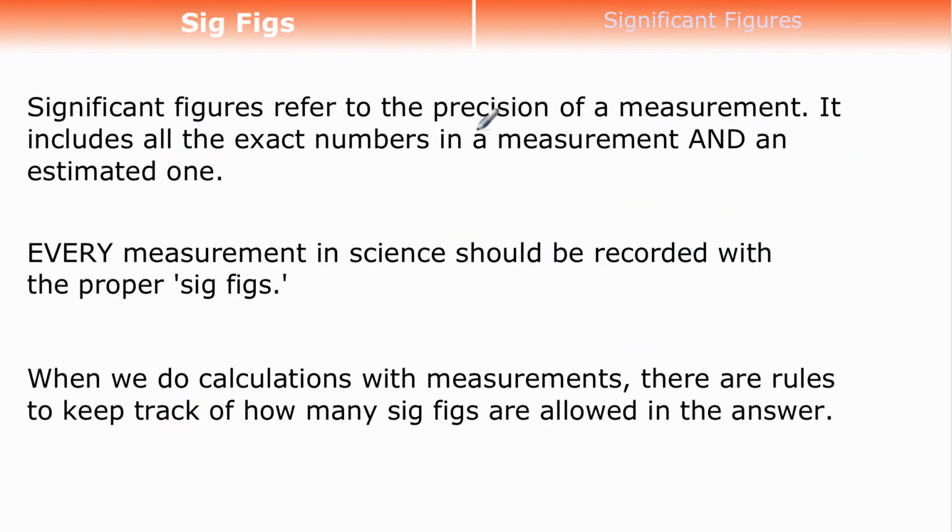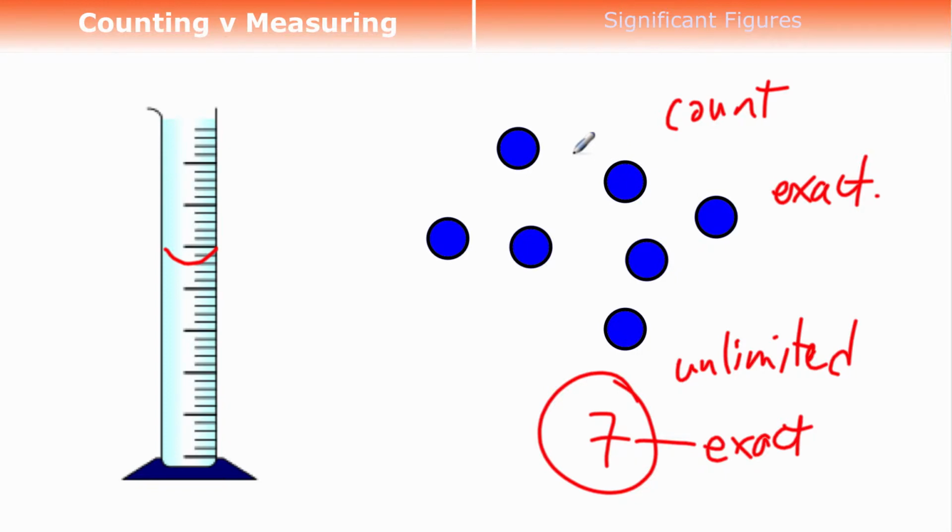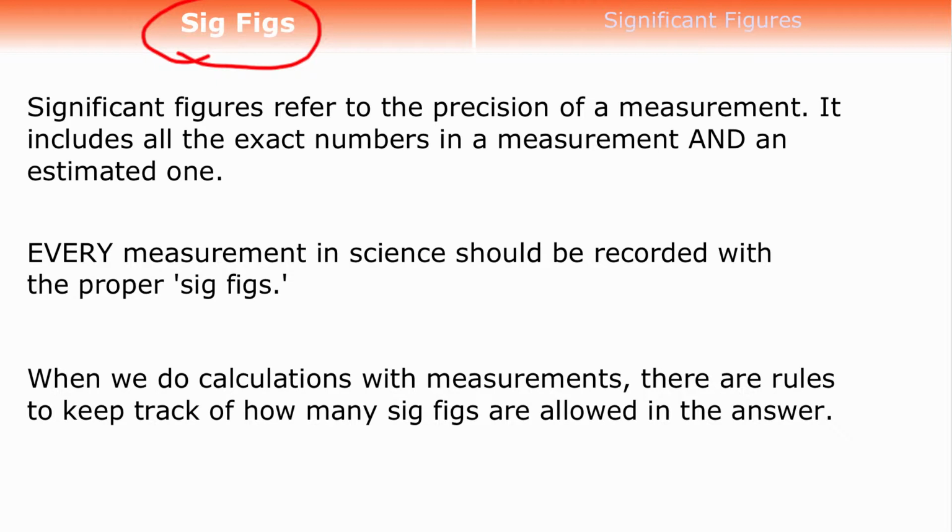Okay, so I introduced just quickly this idea of significant figures. When I'm counting, these have unlimited significant figures. But if I'm measuring something, then there's always a certain amount of precision that we have to give. And like I said, it includes the exact digits and one estimated one. When you measure anything in science, when you do any calculations with measurements, you always must use sig figs and use them appropriately. You can't give more or less significance or accuracy than what you're given in the question.